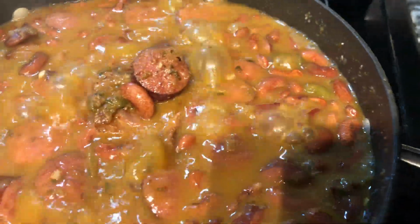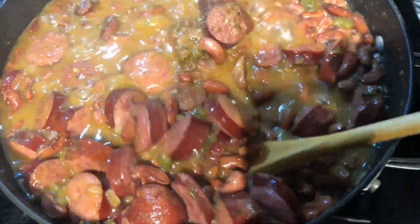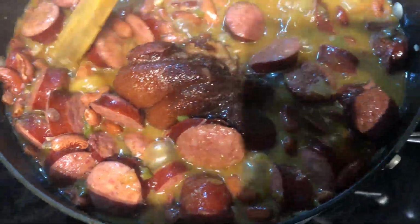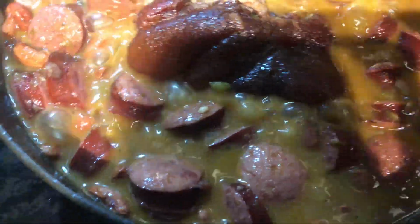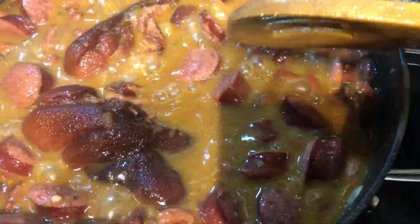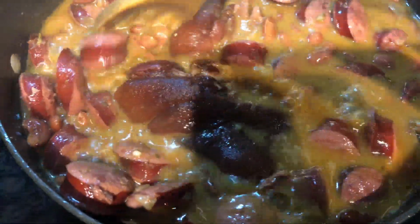You should want to check it after 30 minutes of allowing it to simmer because we're cooking this for 2 hours. 2 hours because these are dry beans. Dry beans take longer than canned beans, okay? So you're going to come in after 30 to 45 minutes and give it a good mix, because you want everything to cook nice and perfectly. And after you give it a good stir, you're going to get ready to place the lid back on.